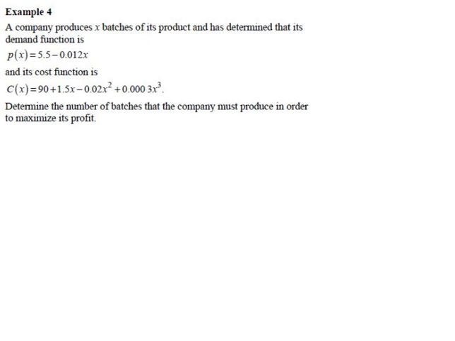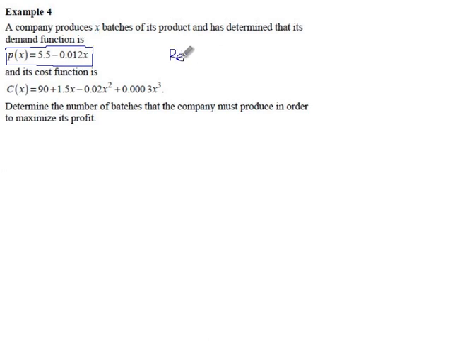Okay, so we have a company that's making stuff and selling that stuff at a certain price, and it costs them a certain amount to make the stuff, and they want to know how much stuff they should make to maximize their profits. So here's all the pieces we have. P of X, the demand function they call it, is what's on your price tag, or the price that you can get for the things you're selling.